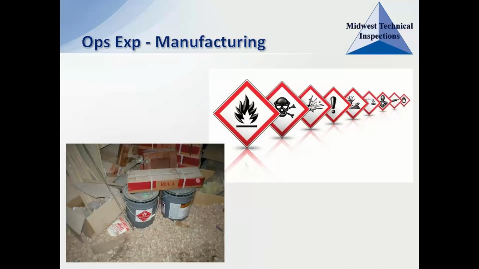So we're really focusing on the more hazardous materials, looking for things like the flammables, the corrosives, the toxins, anything that could be dangerous. We want to make sure that we're identifying that, and looking at the warning labels on the different products or the different materials to see if they do have any of those hazard labels on them.